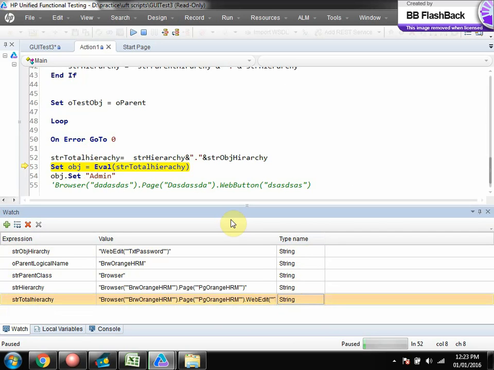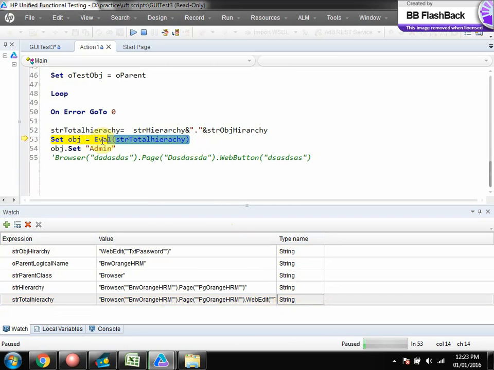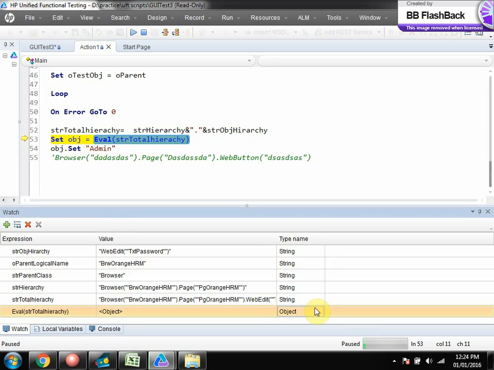But if I want to perform an action on this object, the hierarchy should not be a string. The hierarchy should be treated as an object. Then if I use eval here, that is turned into an object. That is the use of the eval function.